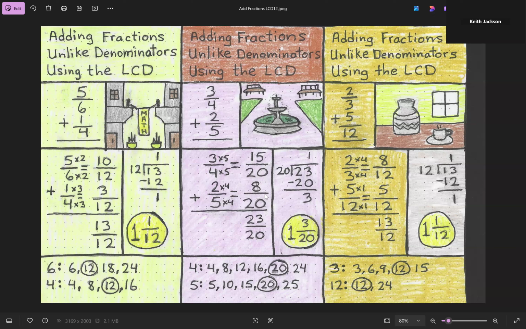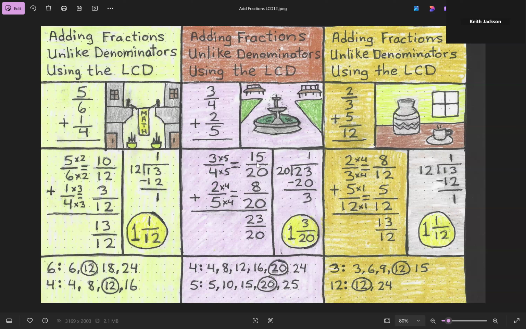We're going to put that 20 here and here, and we know that 5 times 4 will give us 20. Whatever we do to the denominator, we do to the numerator, because 2 times 4 will give us 8. 2/5 is the same as 8/20. Let's do the same thing with 3/4, comparing it to a fraction with 20 as a denominator. We know that 4 times 5 will give us 20. Whatever we do to the bottom, we do to the top, and 3 times 5 will give us 15.